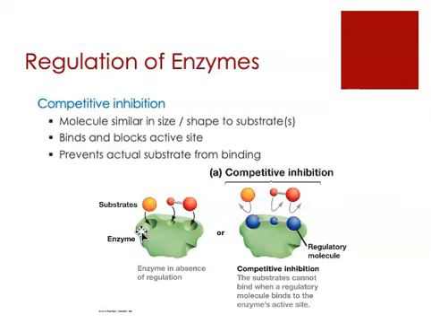Now, if the cell wants to take some control over this enzyme, one of the ways it can do that is by producing a molecule, shown in blue, that looks very similar to the substrate in its size and its shape. The competitor molecule can come in and actually sit in the active site and block the actual substrate from coming in. The competitor molecule is not substrate, so the enzyme can't do anything with it. It can't make product with it. So at least temporarily, this enzyme has been turned off.